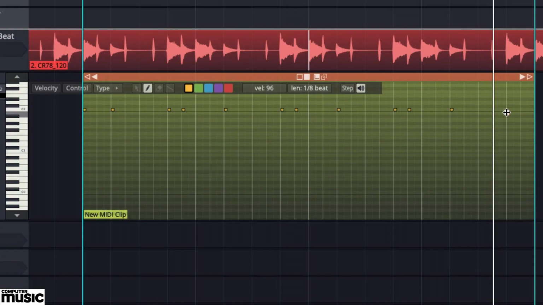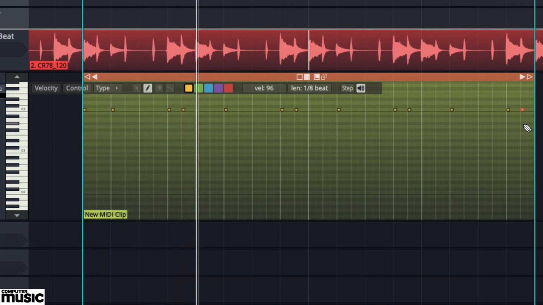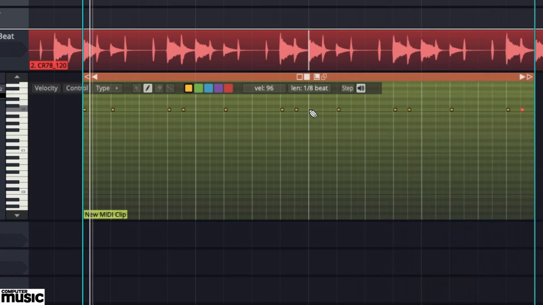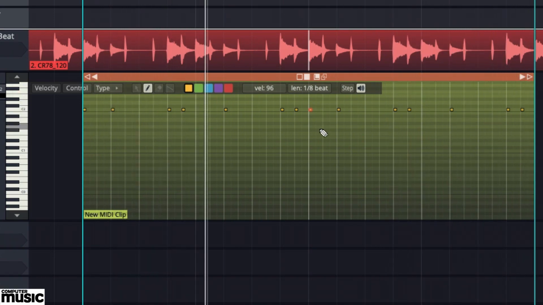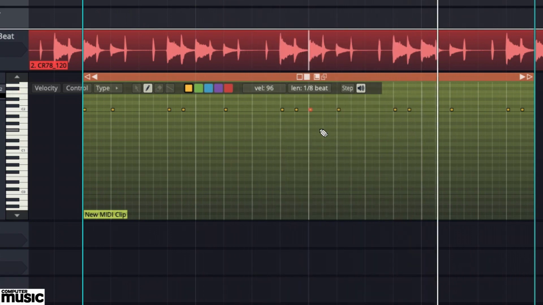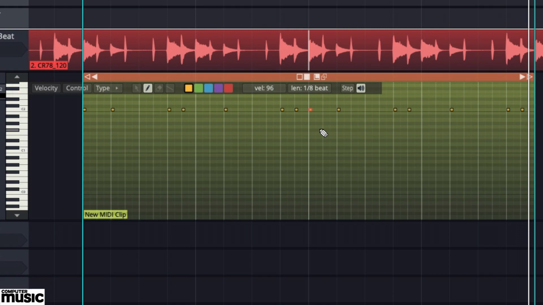Now draw in some notes for the kick and the snare. We'll just mimic the positions of the CR78's kick drum in this clip. And stick the snare hits on the backbeats.